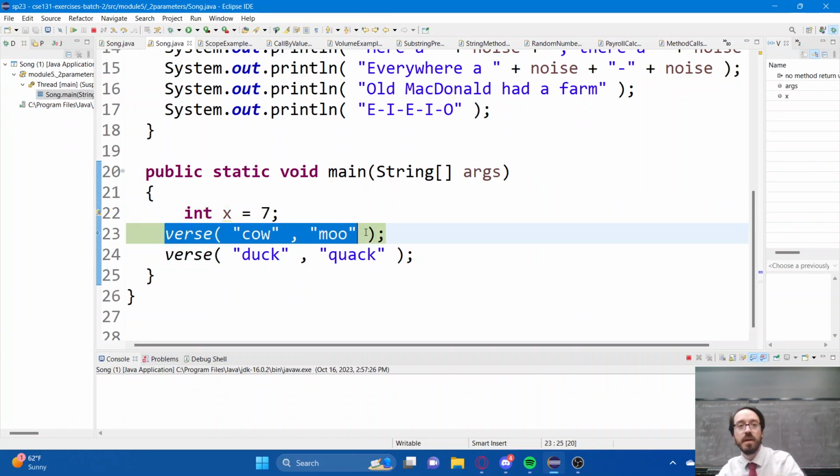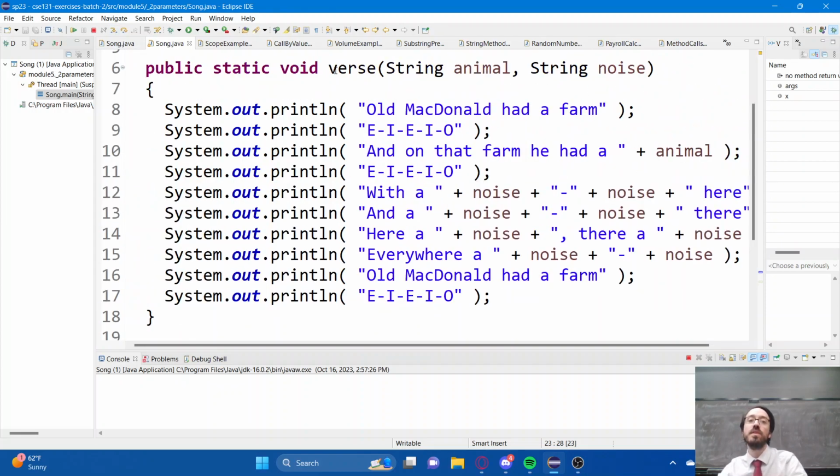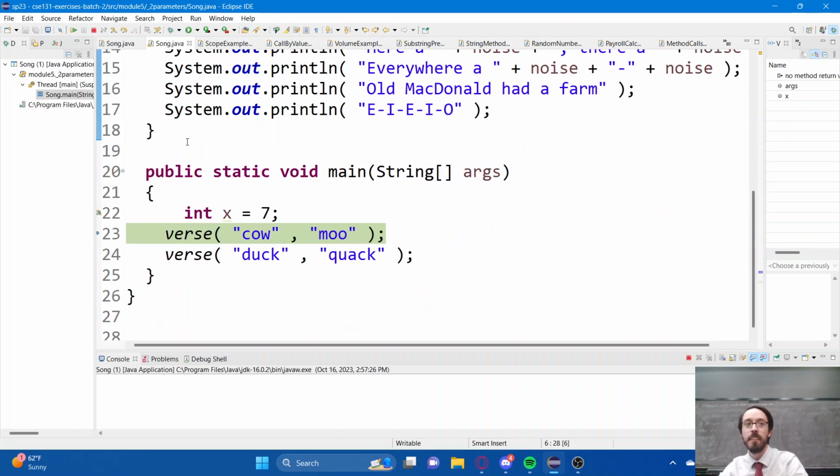So here I am on the first method call. These two arrows matter when we're dealing with methods. This arrow on the left is called step into. That means if I click this button, I will actually go up to the top, go up to this method and start working my way through there. Step over says, I'm not actually going to jump up there. Just do it and then move on.